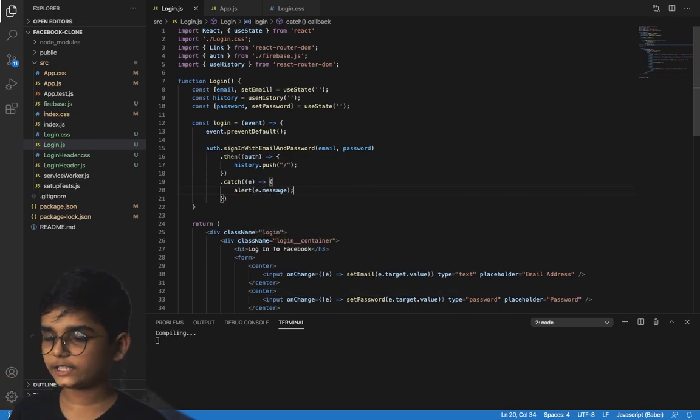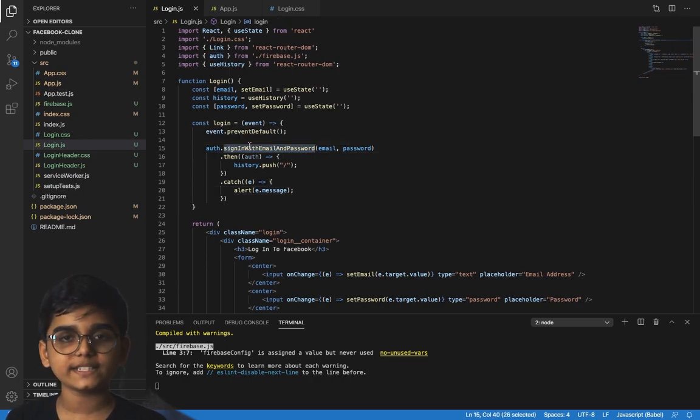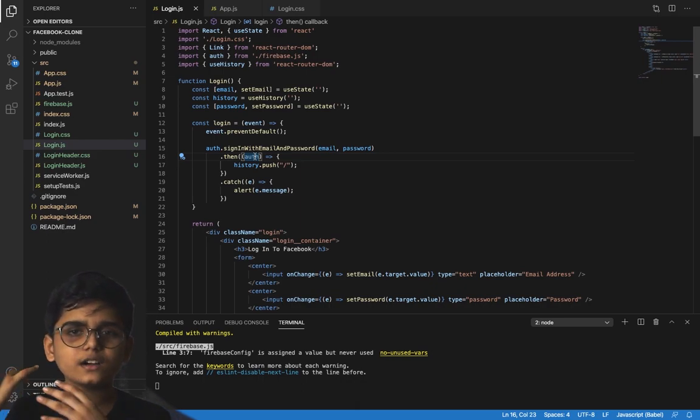So let's explore this code, this huge amount of code, but with a very simple logic. auth.signInWithEmailAndPassword. I'm just telling Firebase that I need to sign in with email and password, and I'm giving the email, see, this is the variable, and password, see, this is the password. Once I sign in, what should I do? Then it'll return me an auth. So what is this auth? This is the variable or an object which returns me the full name, email, and all those stuff. It'll give me so much. So let me log it first.